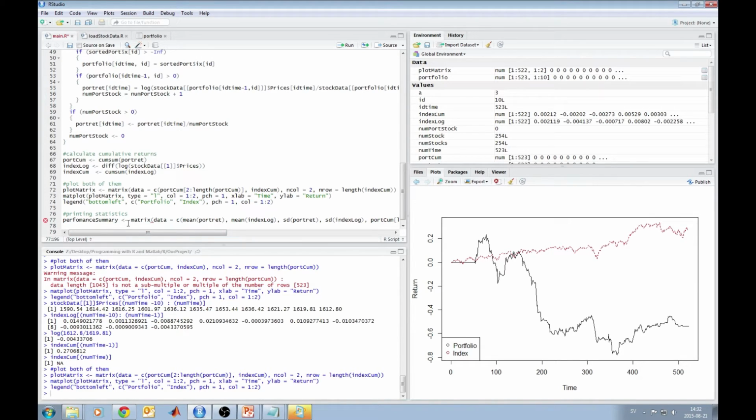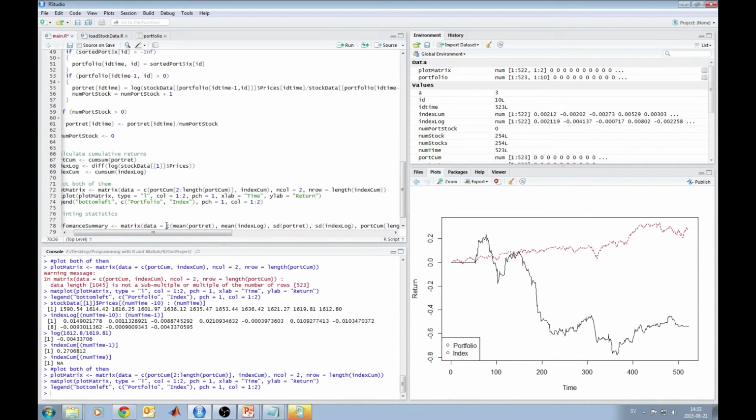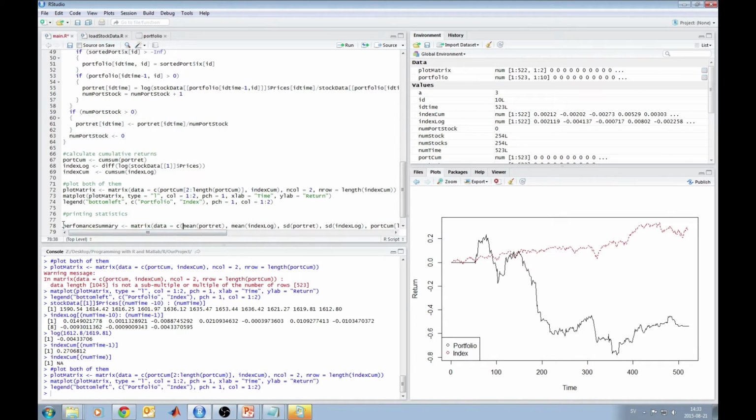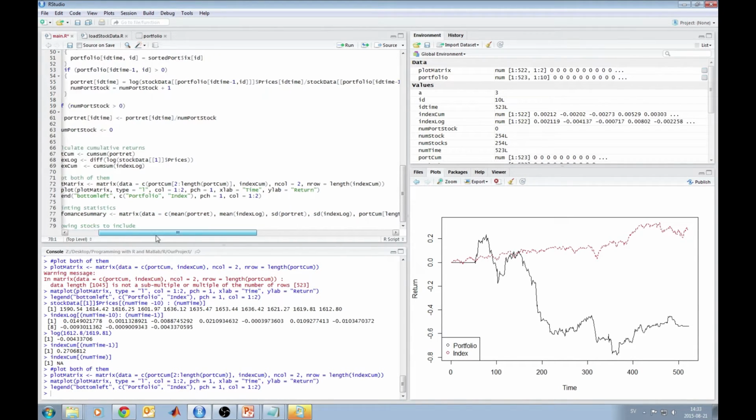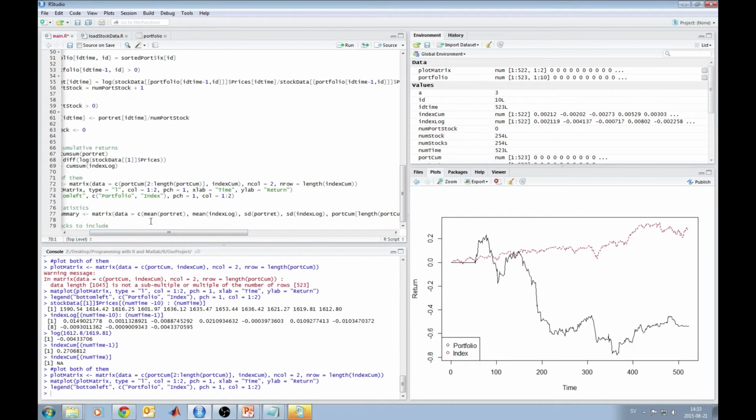To do this, let's make a separate... all this information we wrote in here. Yeah, this one C, mean, and so on. Oh no, it's okay, excuse me. We will do it later because it's a matrix. We are going to divide this performance summary by 100 to get everything in percents. Right now it can be 0.5, but we want to see it as 50%.